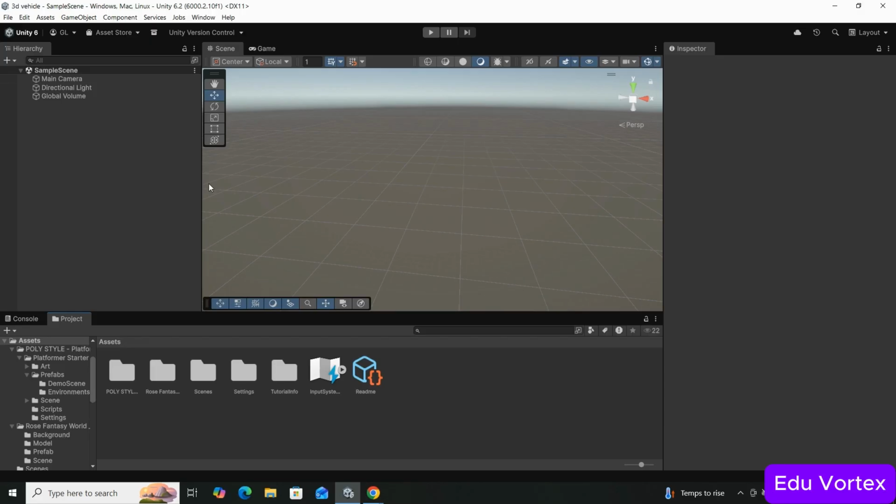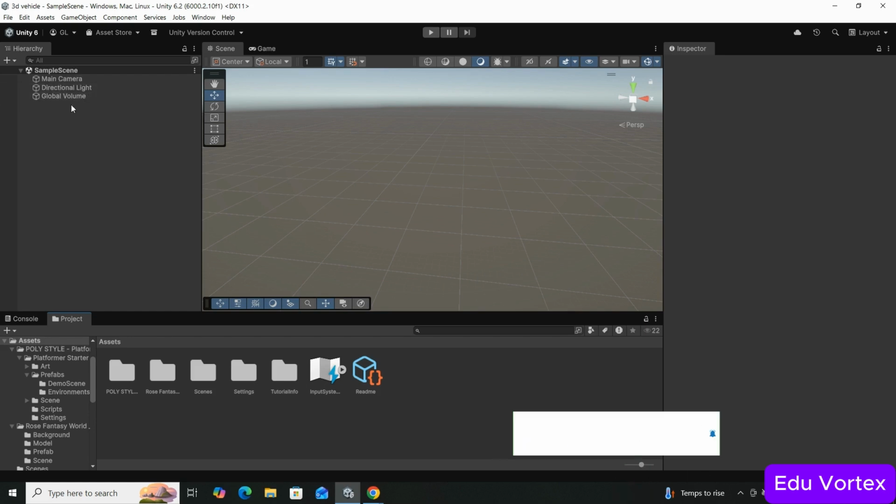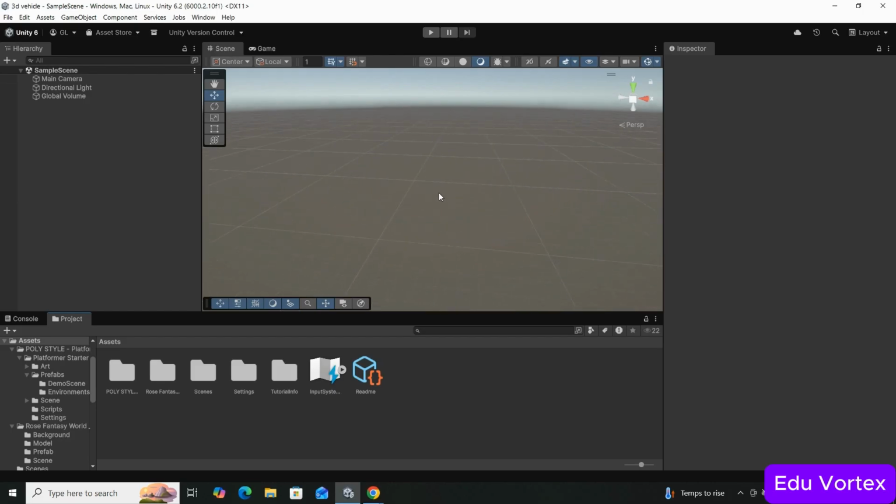All right. So now, if you are completely new in Unity, let me tell you a few things. What do we have here? Well, we have a default 3D project in Unity. On the left side, we have the hierarchy. Basically, here we will have everything that is in our scene. Right now, we only have a few default things such as camera, light, and global volume. In the middle, we have this big screen with the scene view and game view. In the scene view, we will build our project. We can zoom out, zoom in, and stuff like that.